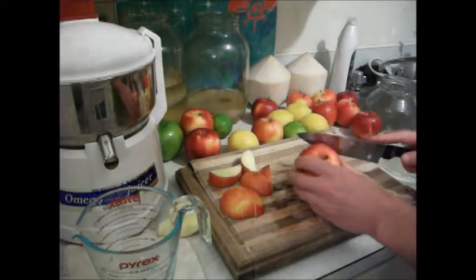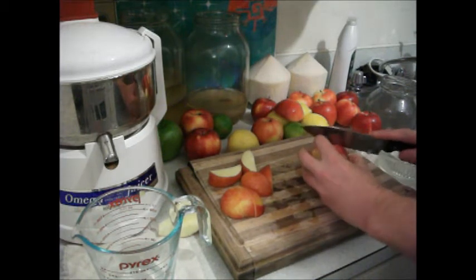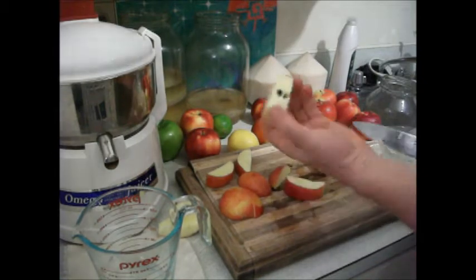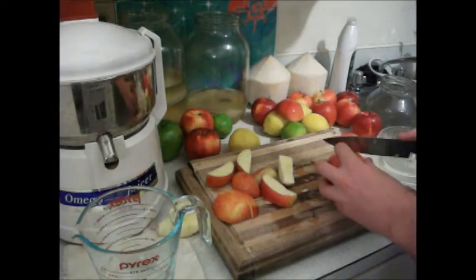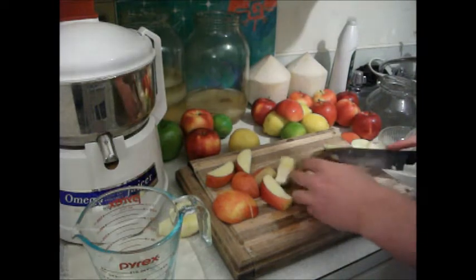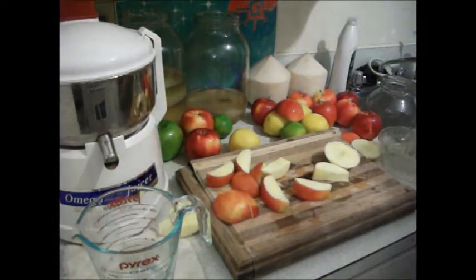All right, so that's a real quick way to do it. I'll do it again here. Cut next to the core on one side, on the other side, and flip it over and go on the two sides, so you got your little core like that. Very simple, quick, and easy to do. So we'll make our first kombucha drink here. We'll just do one, because I'm going to repeat it 5 times to make five separate jars.